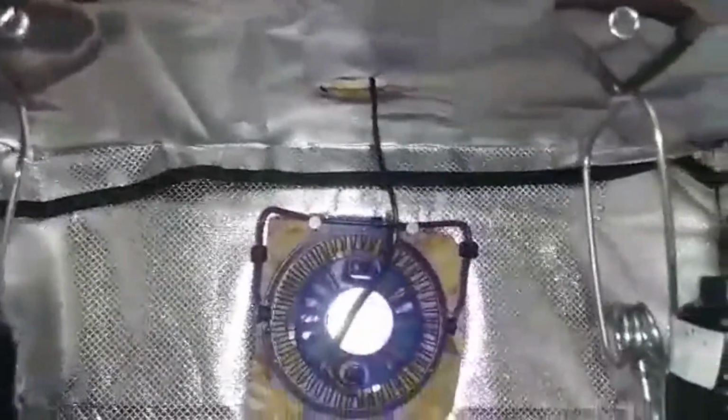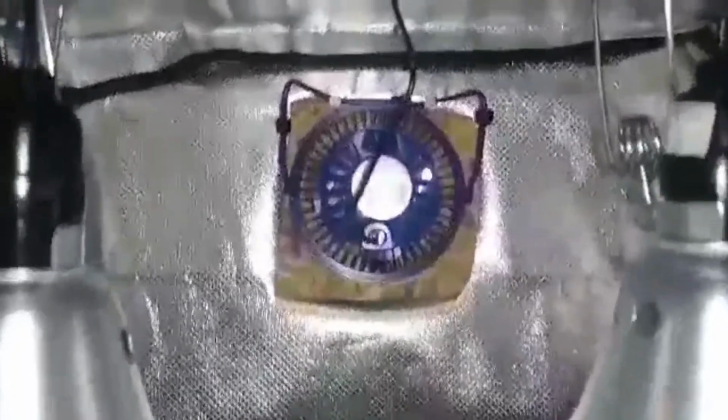The light is clamped on with the clamp lights. They're clamped on the 2 eye-bolt screws that I screwed to the top. And then you can see I got the fan facing outwards to vent the hot air out. I do have to sweep this out, but it is completely closed with the blanket stuff.